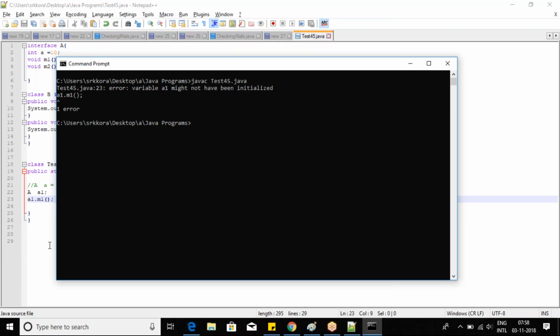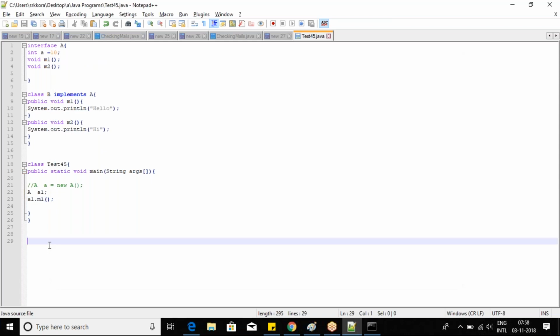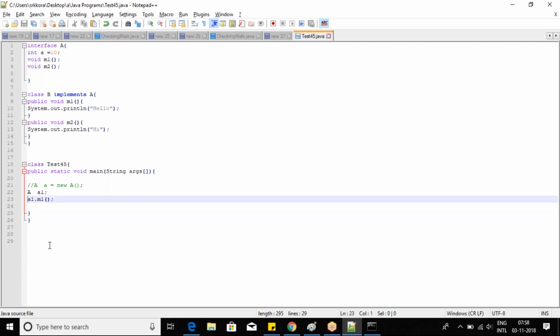So what is the conclusion? Creating a reference variable is possible, but if you try to access any interface members through it, you immediately get a compile time error.